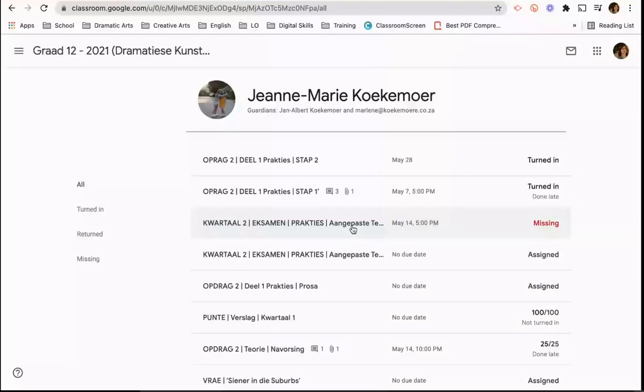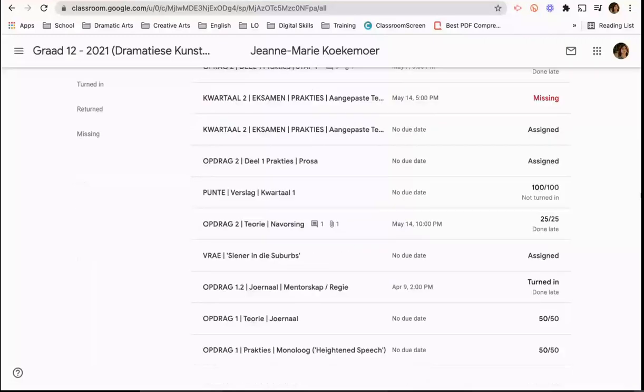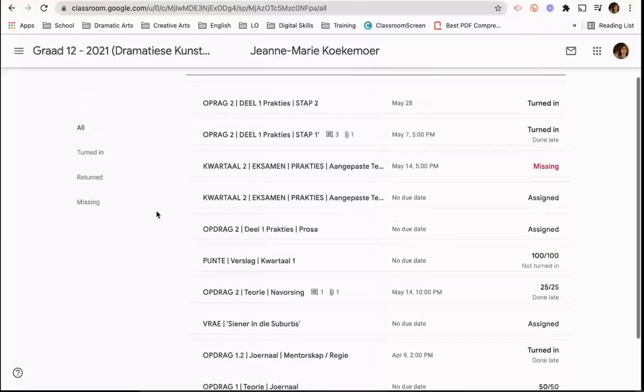Again, instead of going to your school's database or pulling out a file or 10 files, you have everything summarized and compounded into your Classroom, which I think is a fantastic function. When you're done with the Classroom at the end of the year, as you see, I have a whole lot.